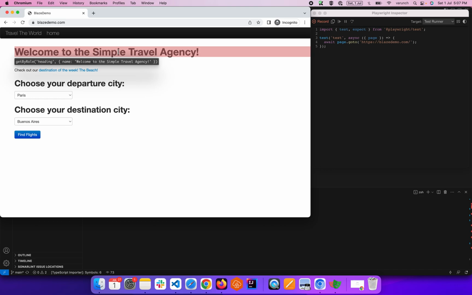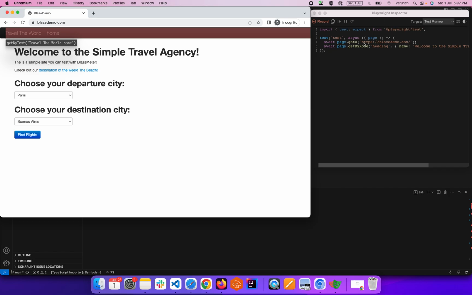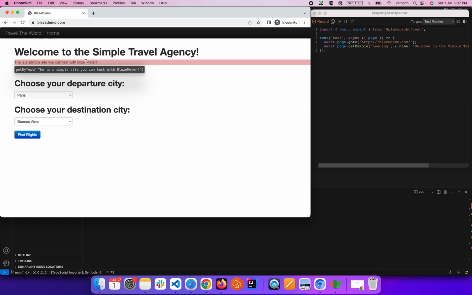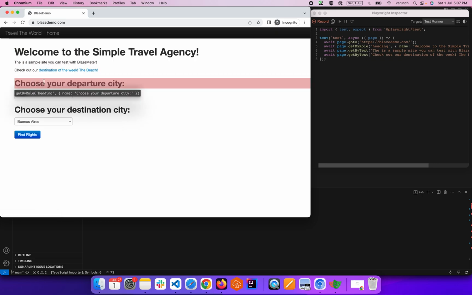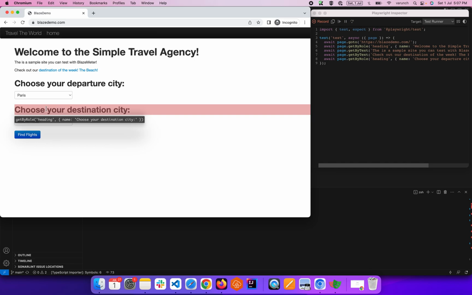So I'll click on this heading, which automatically makes sure that thing is taken into consideration. Then this is also on the UI: choose your departure city, and likewise choose your destination city.